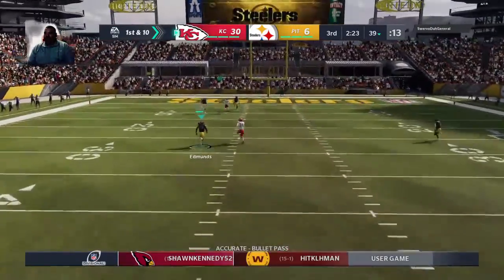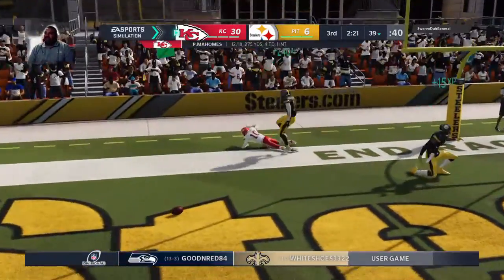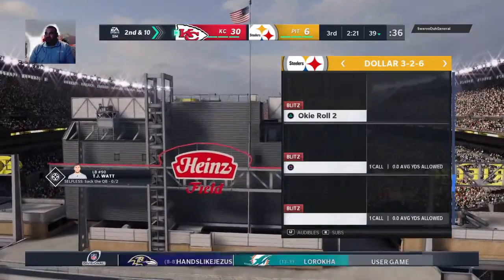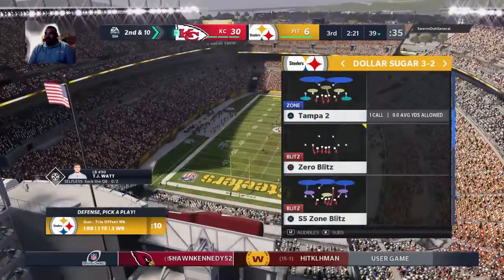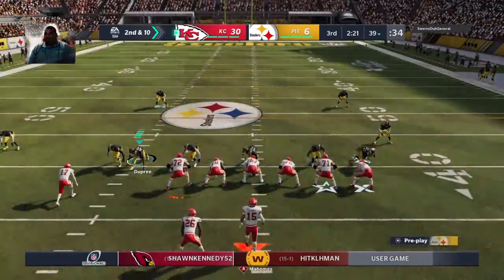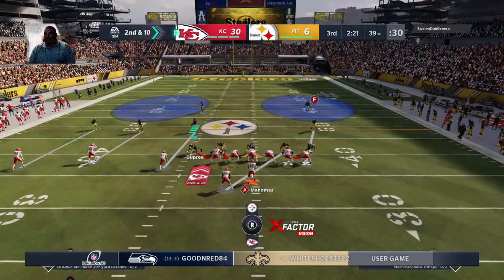And going deep for Hill. And that is incomplete. He couldn't hold on through the contact. Brings up 2nd down. Finally, a good play there defensively on the deep ball. The secondary has had its struggles this entire game. Offensively, they've had their way with them. 2nd and 10 here as we sit in the 3rd quarter of this divisional round matchup.